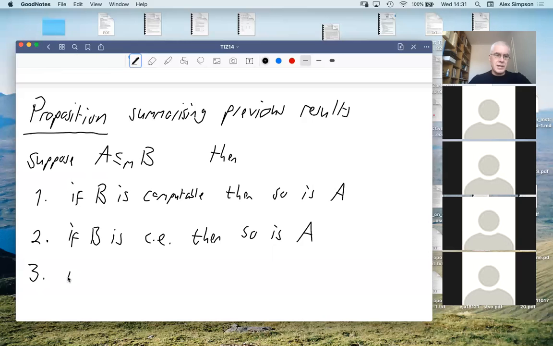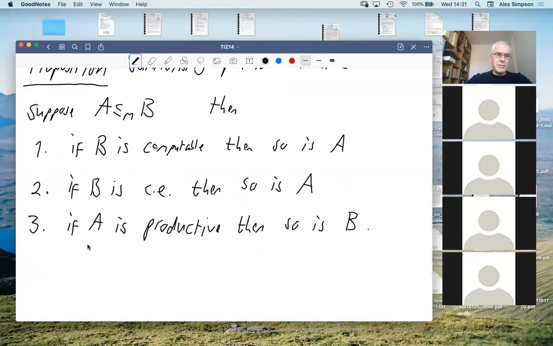And last week we saw that if A is productive, then so is B. Remember, productive meant that we've got a computable function that, given any index for a computably enumerable subset of A, returns an element of A that is not contained in the subset. So it's a strong way of witnessing that A is not itself a computably enumerable set.